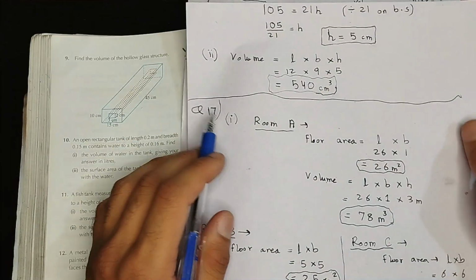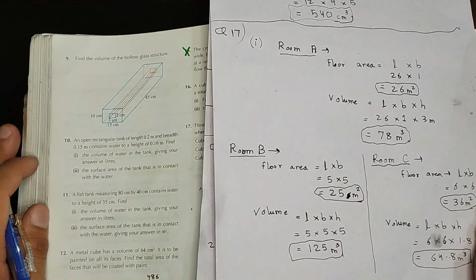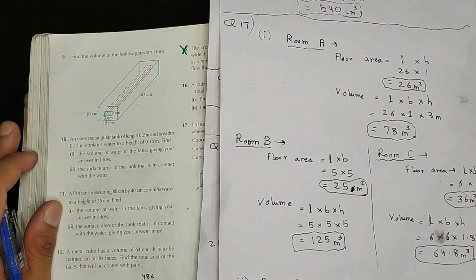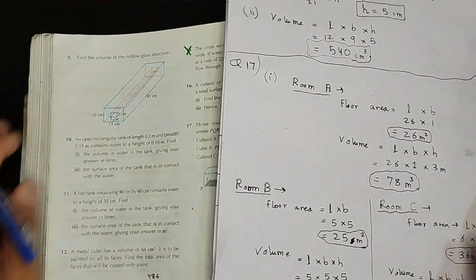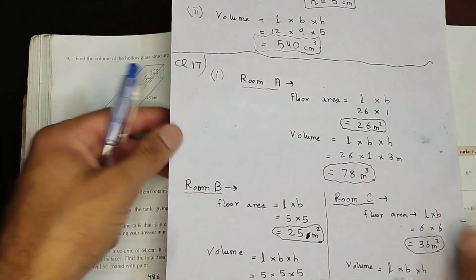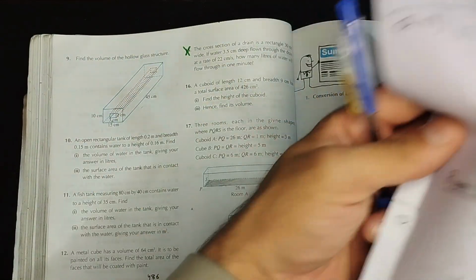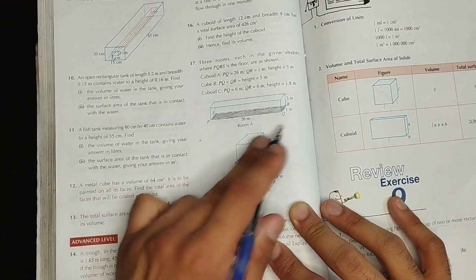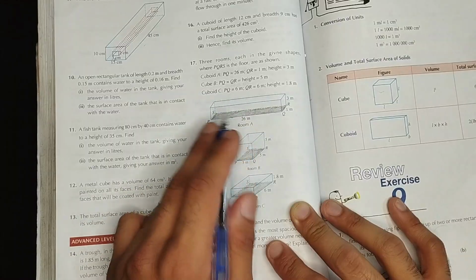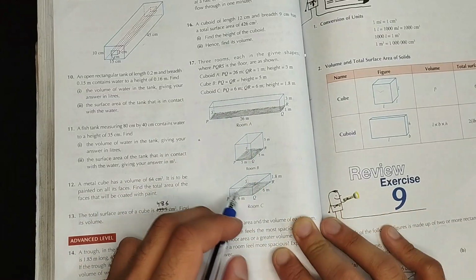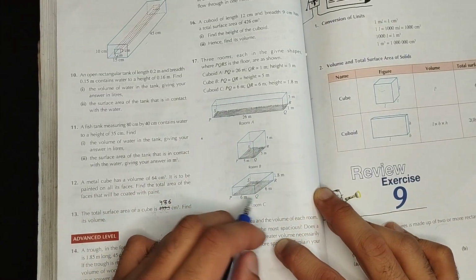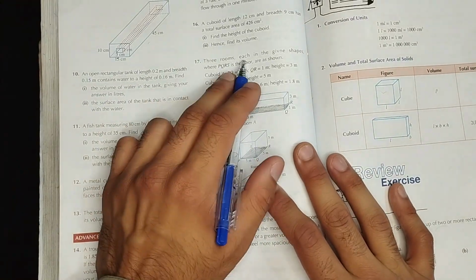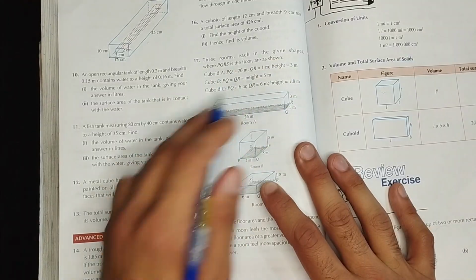Question number 17. It's pretty easy, okay? All the questions in advanced level were much easier than intermediate. I don't know what their criteria for advanced level is, but this one is very easy. They have given you a few diagrams here, like 1, 2, 3. They have 3 diagrams. Imagine this is a room. It's a long room. This one is a cubic room, and this one is like a pizza box kind of room. Anyways, we have these 3 rooms, and here the area is given to you.